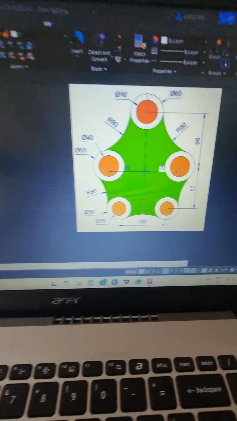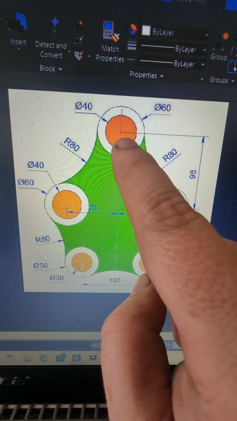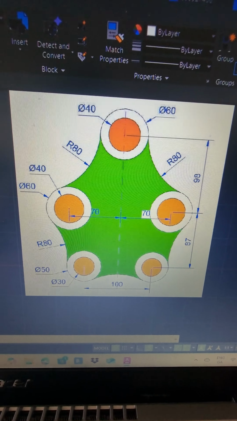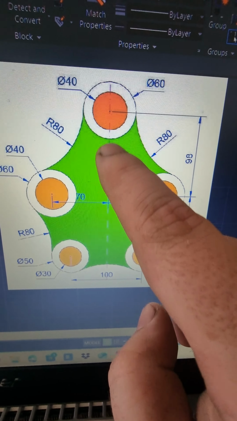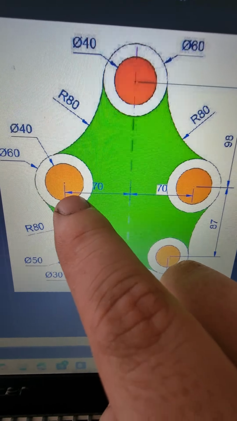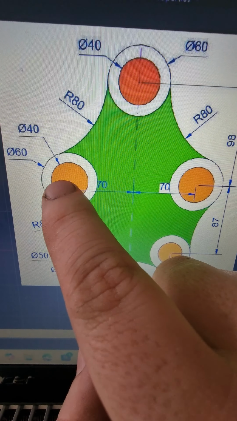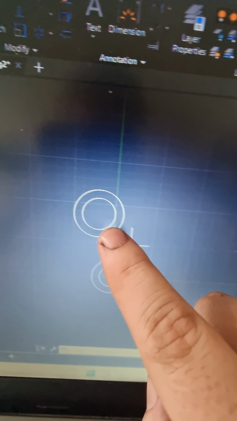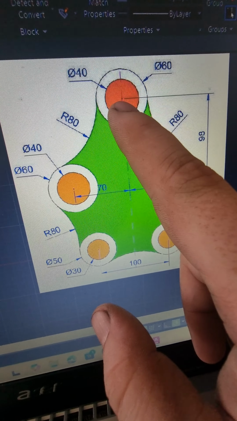And how we do that is, we need to find out where this circle is in comparison to where this circle is, and it tells us everything. So the center point is actually right in the center of this line, right? And it's telling us that center line is 70 to the right of the center point of this circle. So that means if we go 70 to the right of here, then we found that point, which is where that circle is.